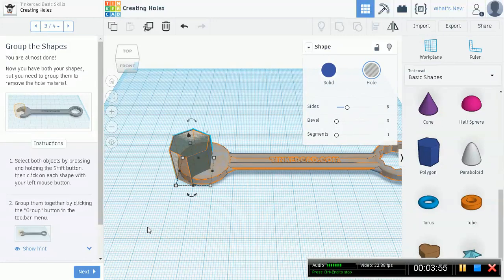I am going to discourage you from doing this process, because if you have more than two or three shapes to select, then this left mouse click while holding the shift key is kind of tedious, because you need almost hair-like precision to select each of your shapes. So what I'm going to teach you is another way of doing this.